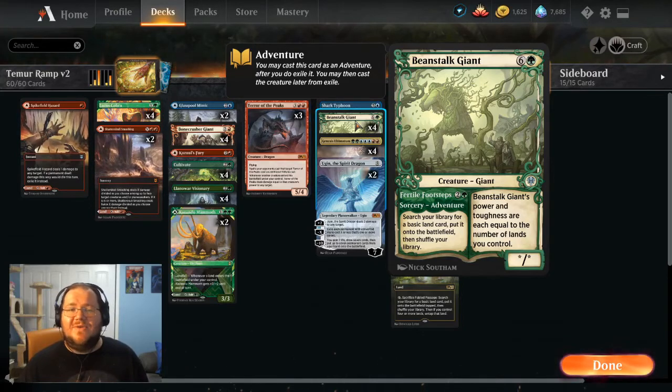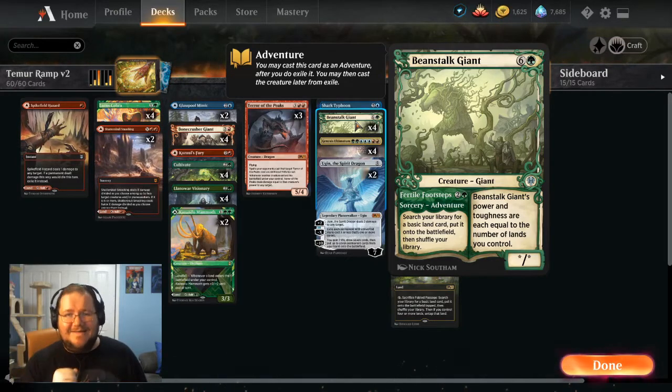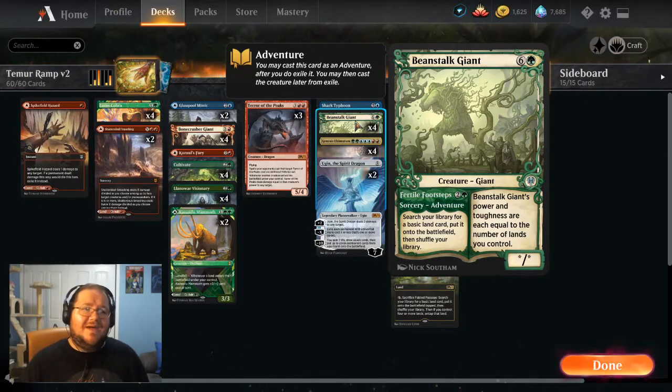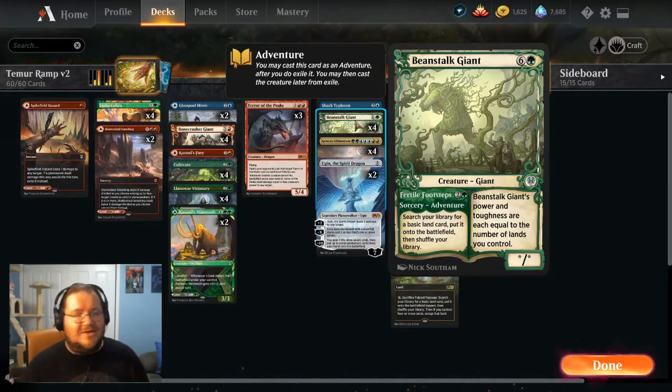One green, two colorless. Search your library for a basic land card, put it onto the battlefield, then shuffle your library. That means put it onto the battlefield untapped. So if you have Lotus Cobra out and you do Beanstalk Giant, you have two mana, so you can then stomp something. It's good all around.